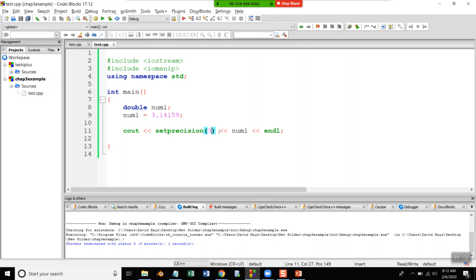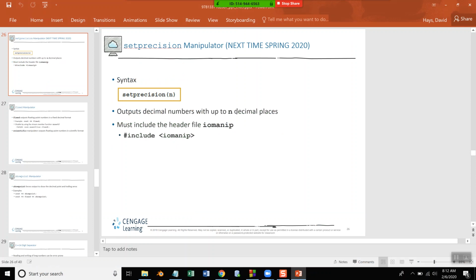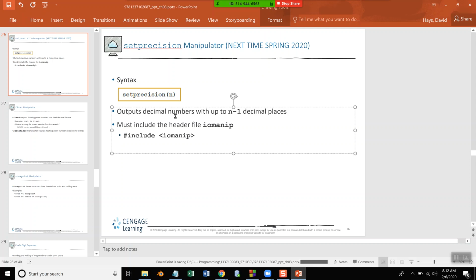Hmm. Well, that's what it appears to be doing: n minus 1 decimal places. So if you put 3 in there, it'll be 3 minus 1. It'll output decimal numbers up to 2 decimal places.